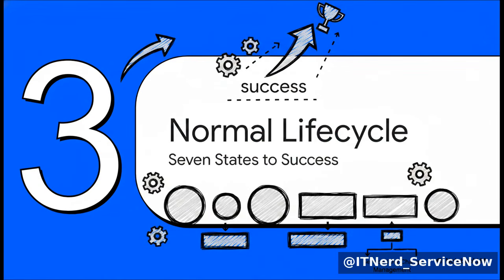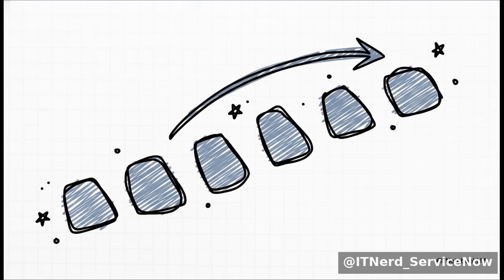So with that in mind, let's zoom in on the normal change lifecycle, because that's the one that requires the highest level of coordination. Understanding this specific lifecycle is basically your master key to ServiceNow change management. According to the official documentation, there are 7 overarching states a normal change has to progress through. It starts at new, moves to assess, then authorize, scheduled, implement, review, and finally reaches auditable closure. Let's see how this builds step by step.